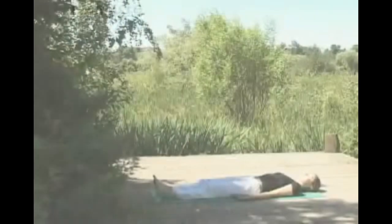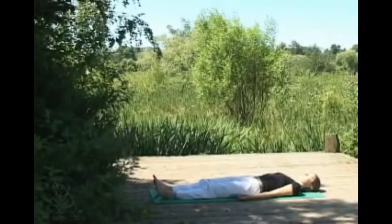Hello, my name is Sarah. We'll be moving through a half-hour flow sequence. If you feel you need to modify the postures in your own way at any time, please feel free to do so. Beginning by lying on your back, palms up to the ceiling, sliding shoulders away from ears, hands a little bit of space away from your body, tucking your chin just enough to feel the lengthening at the back of your neck. Take a few breaths here to really arrive in the space, arrive in your body before we move further through the practice.